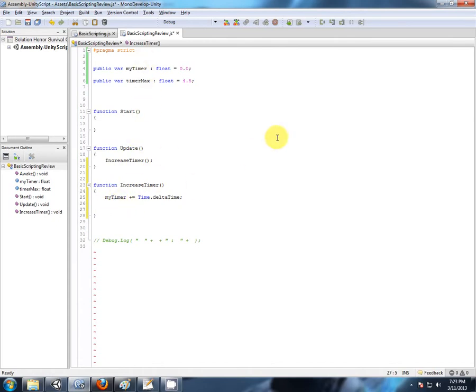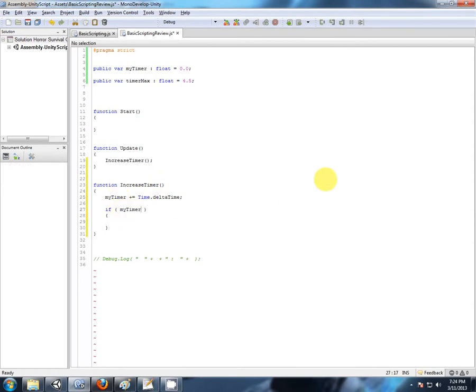So now we want to check a condition. We want to check if our timer has reached and is greater than, if it is greater than or equal to our max timer. So if our timer has counted up and it's equal to or has gone past our timer max value, what do we want to do?